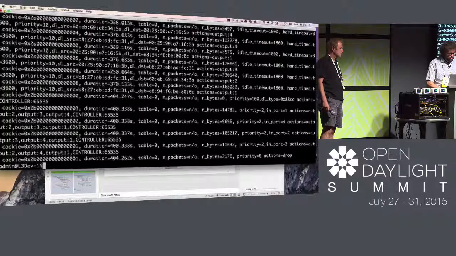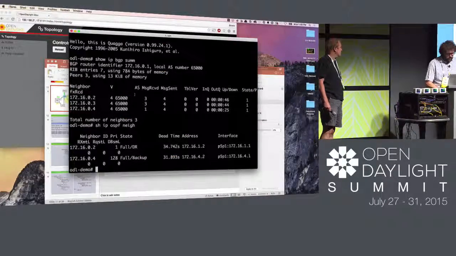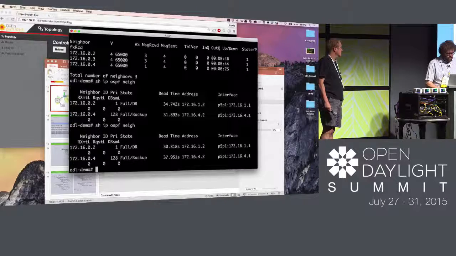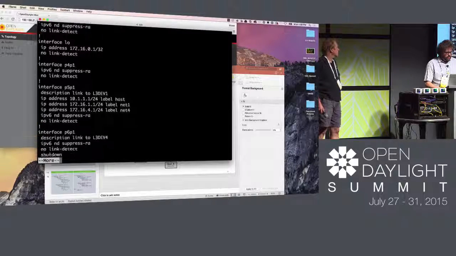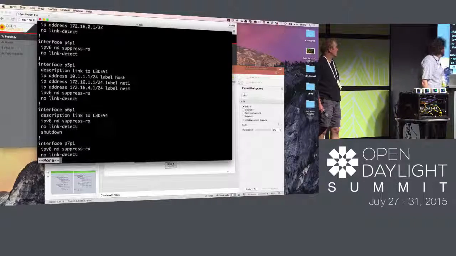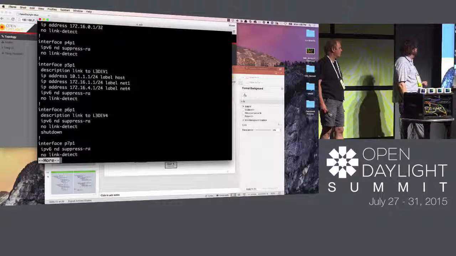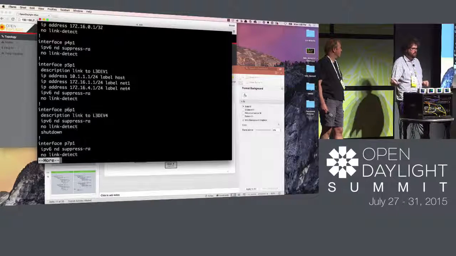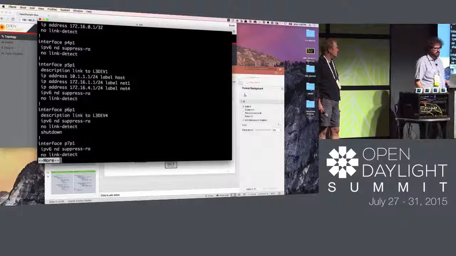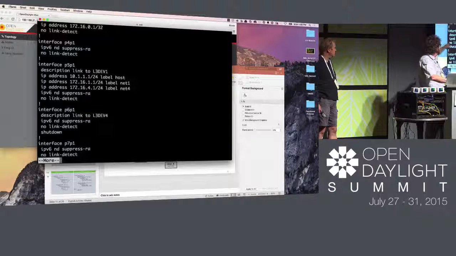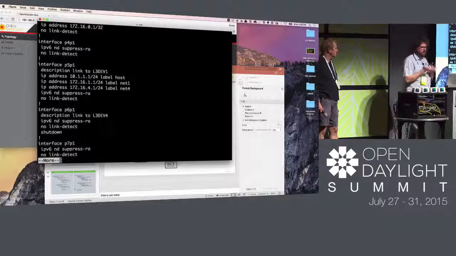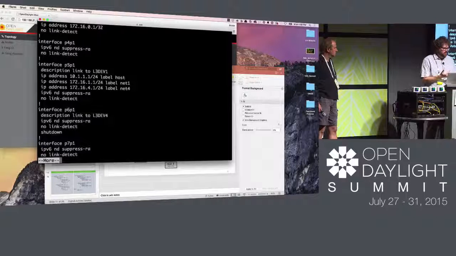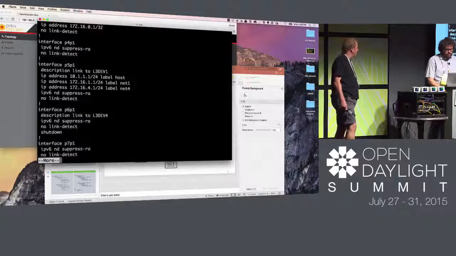Let me go ahead and bring this down. You see this is all still good. Then I'm going to show you how this is set up right now. The next step in this process is to convert the second box over. The link to the second box is actually connected to this interface P1. When we do that, we have to configure the IP addresses, put the networks into BGP, and basically take over for this.